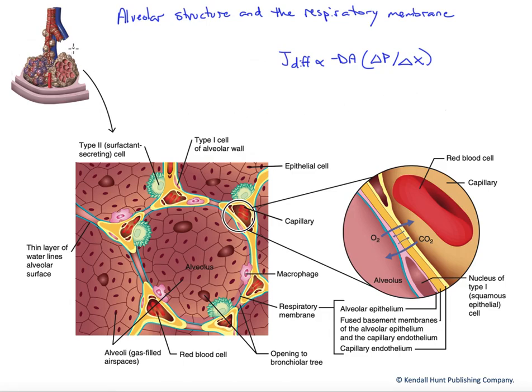In this figure, we've taken the terminal lung, the very end of our Weidel model, where we have our clusters of alveoli. We breathe in and out of these blind-ended bags, these many millions of alveoli. We've blown them up down here at the bottom so we can see just a few of them.